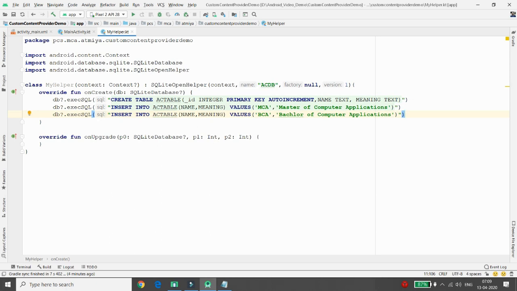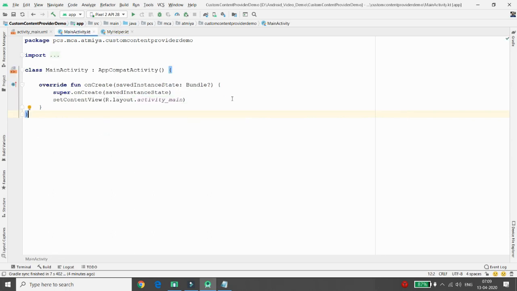Now this is your first step. Whenever the first step is over, the task is not over yet. You need to test whether your database is created or not. So very simple, you can test whether your database is created or not with a very simple statement. You just need to write three statements to test it.